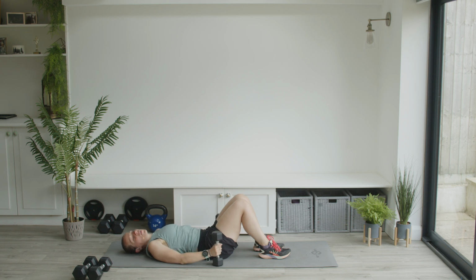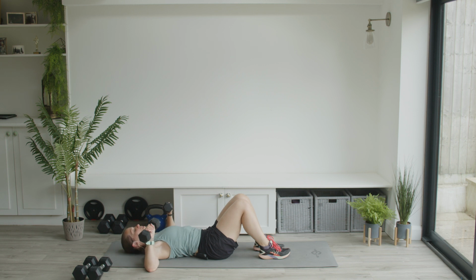Stay lying down. I'm going to stay on these lower weights. And what I'm going to do now is I'm just going to turn my arms. So I've got my elbows lying straight onto the floor. My arms are sort of in a T shape here. Okay, what I'm going to do is I'm going to push up and together and then come back down. I'm going to come down with grace. I'm not going to just let my arms fall back down. Okay, so really working on core control even at this level down here.